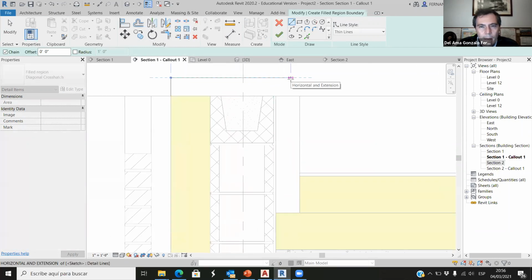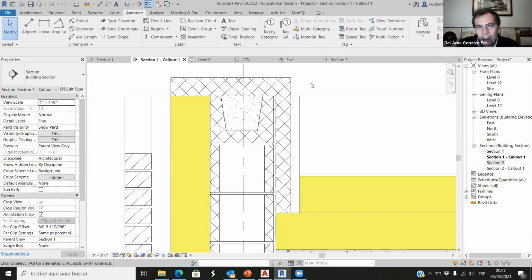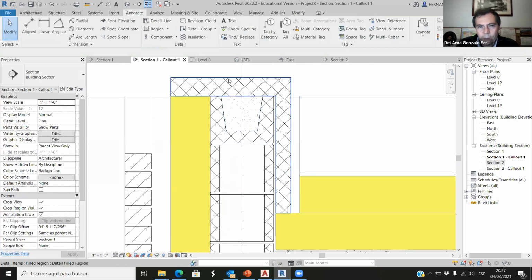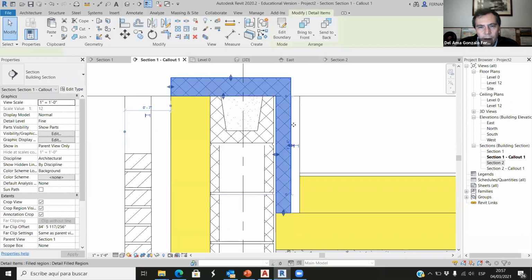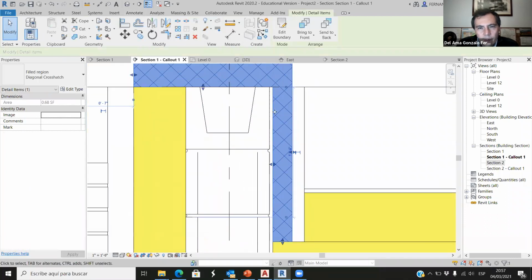Then we have to go down here. Okay. Just a piece of advice, this is 6 inches. This is 3. So make this 3 as well. If we have this dimension, where can I find it?